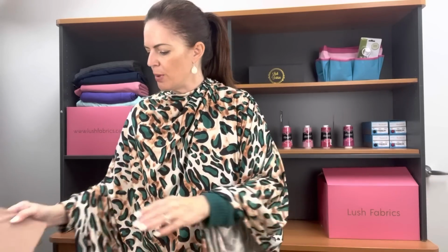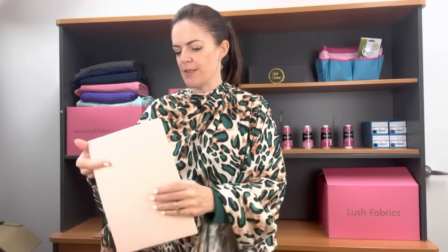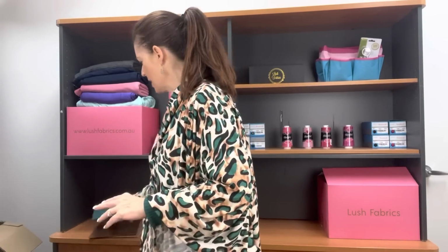And we have matched it up with one of our new French terries from last week, Warm Taupe French terry, and sand double brush poly, light brown double brush poly. Sorry, my worksheet has just closed on me. You saw the green waffle, and burnt caramel as well is in there as an option for this one. So your restock, caged in green.